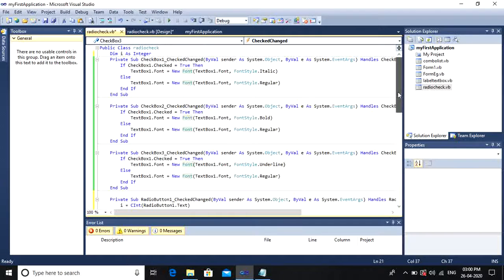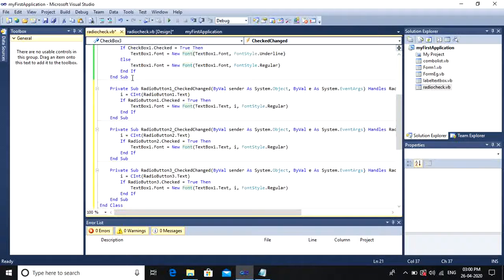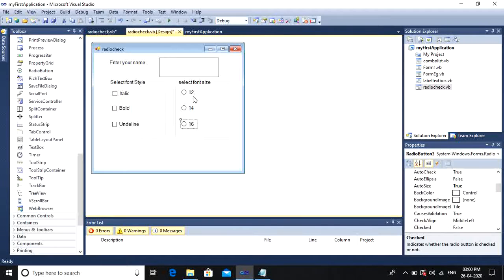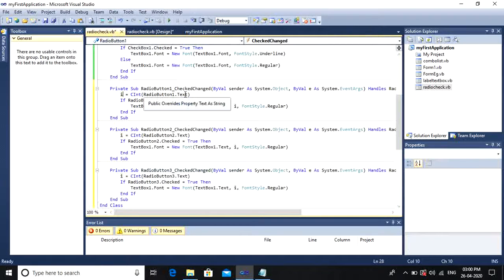And for the radio button, we have one integer I. So first we will take this value, that is 12, 14, 16. This one is the radio button text, so we will take radio button 1 dot text and convert it into an integer, since I is an integer.